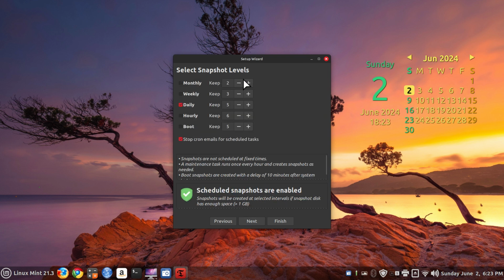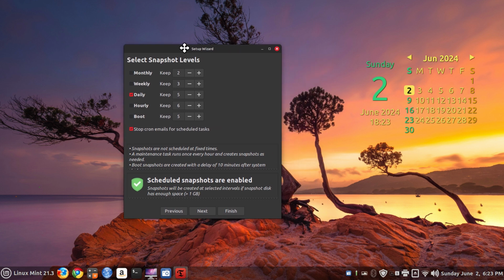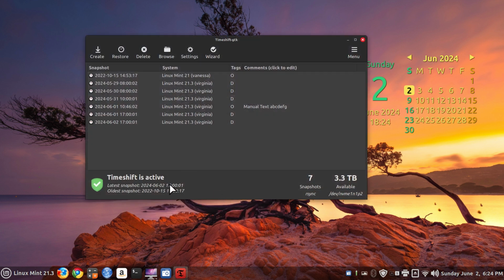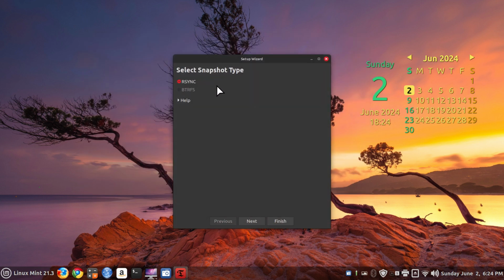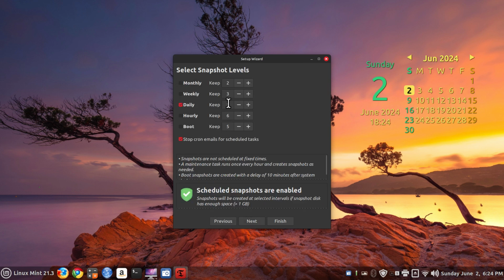Moving along. This is a little bit more important. So leave this option on. I don't recommend turning that off, but more importantly, are you okay with 5 of these on a daily? Does it make 5 of them per day? No, it just says keep 5 of these. Do 1 a day. If you're logged into your system for 5 to 10 minutes, it should make a proper backup, providing you don't have this box open or the system updater box open. It should make a proper backup if your wizard is set for 5.